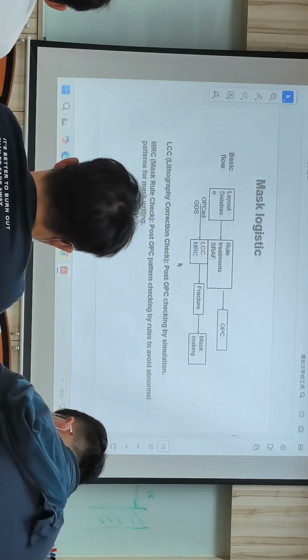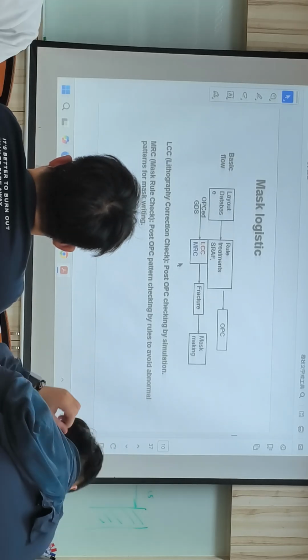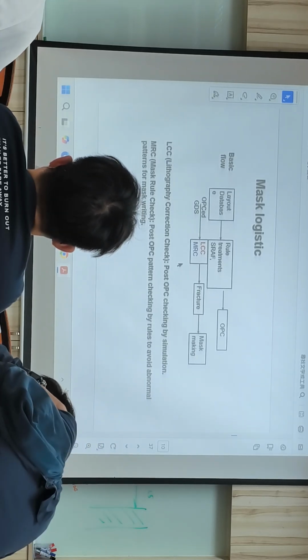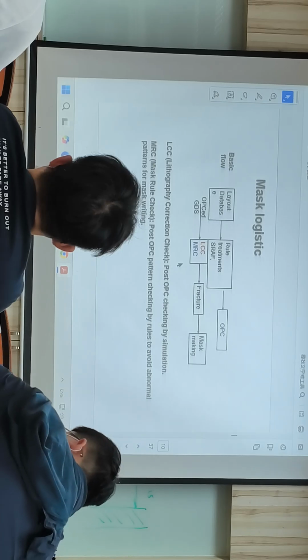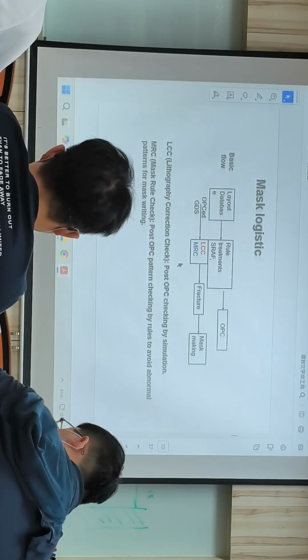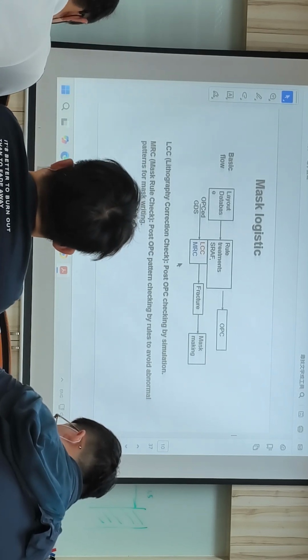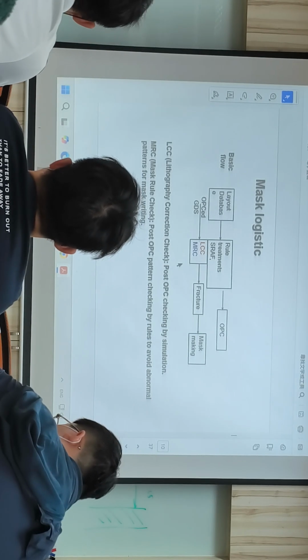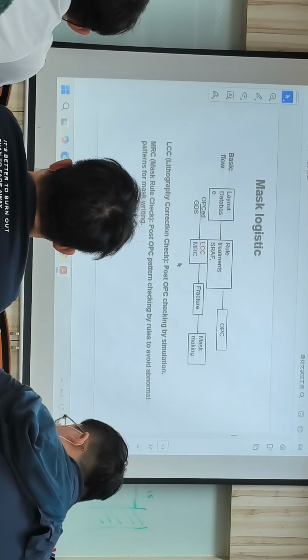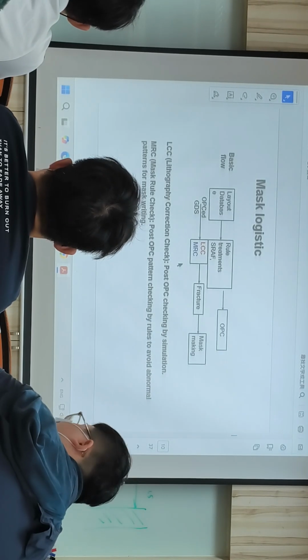For example, for layout engineering, ideally it should be a line like this, and then in reality, maybe he's tired, and then he will do the layout like this.